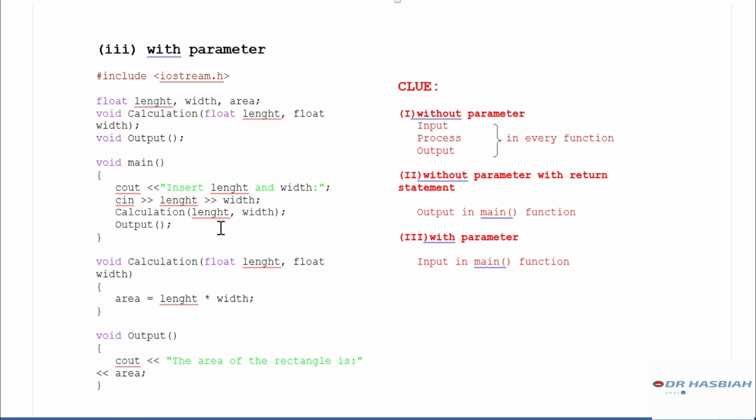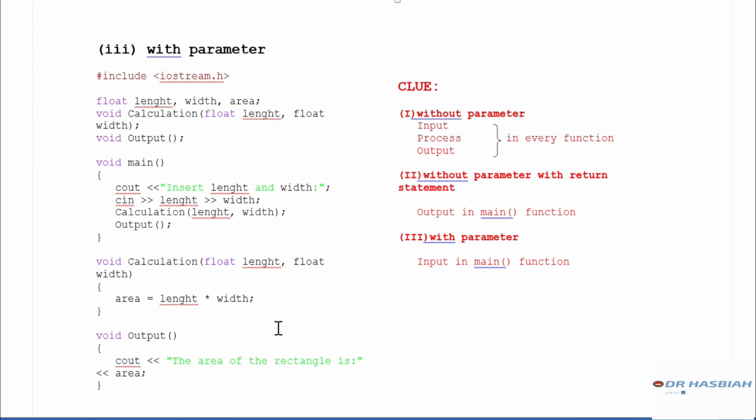So whatever we want to pass from the main to the calculation, we have to put the parameter in the bracket. So that is the concept of parameter: you want to pass something from the main to the function, you have to use the parameter.